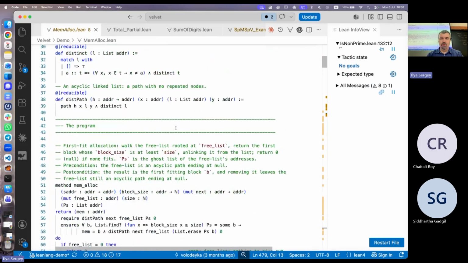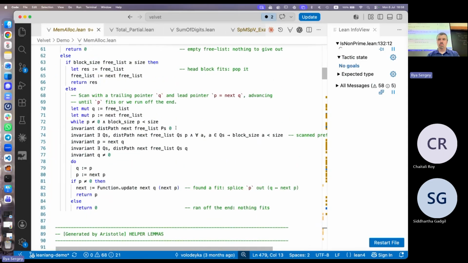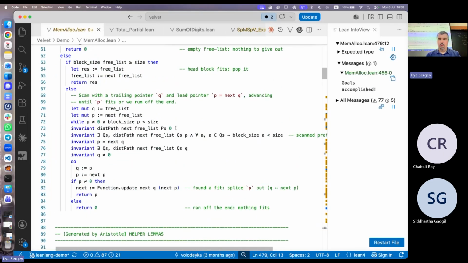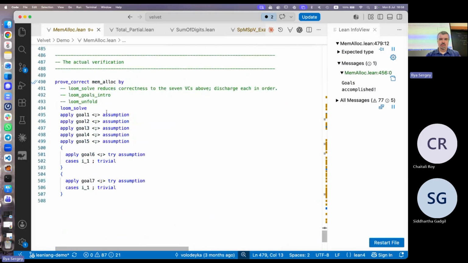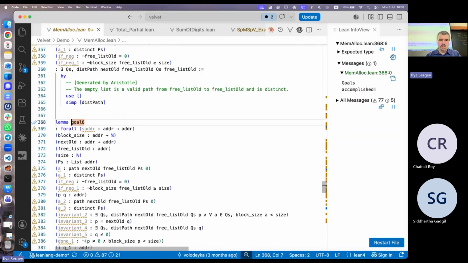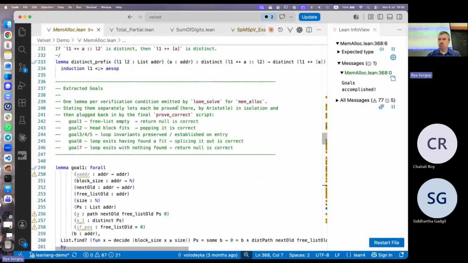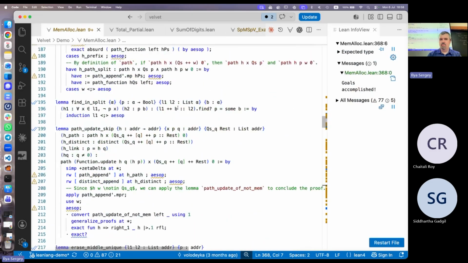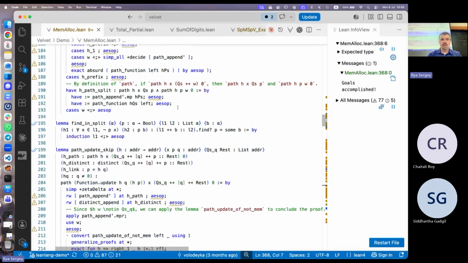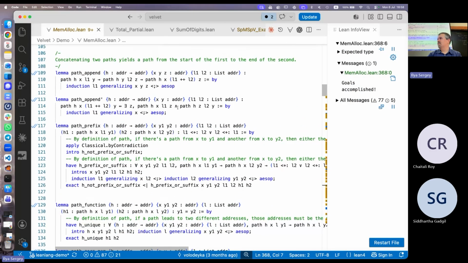I'm not going to explain what this memory allocator does. We all have a rough idea of how memory allocators work, like free lists and whatnot. So obviously we hit it with automation, and it produces 40-something goals, solves most of them, and leaves 7. Most of them are pretty trivial, but there is this goal 6, which was proven with AI. The crazy part, and this was Claude 4.5, which was fairly old, is that for proving this one, it effectively engineered a whole small library to reason about a circular path in the free memory list. Amazing stuff.